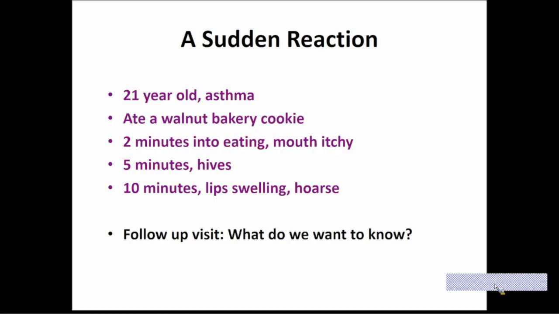Perfect. That's a great question. Because if he said, well, I was eating walnuts yesterday and nothing happened, it's kind of bizarre to have a severe allergic reaction the next day if you're already tolerant of that food. And that's probably one of the reasons why we see more of these types of reactions in adults, where they're not eating necessarily shrimp that often or a specific tree nut that often.